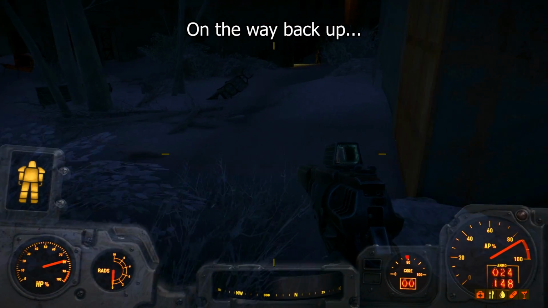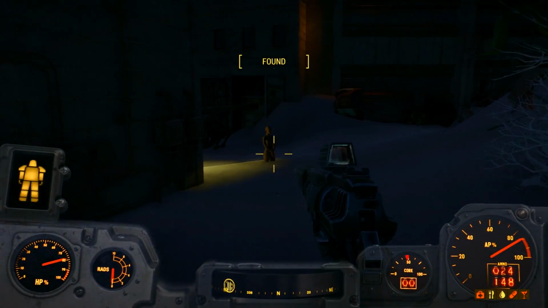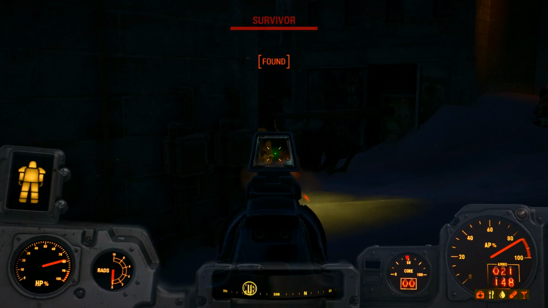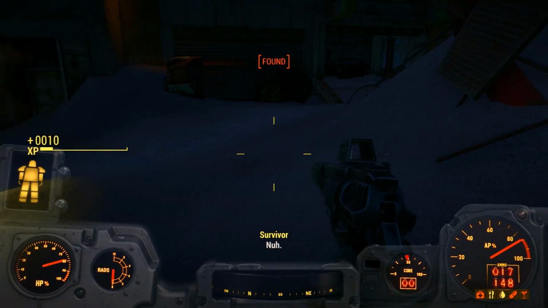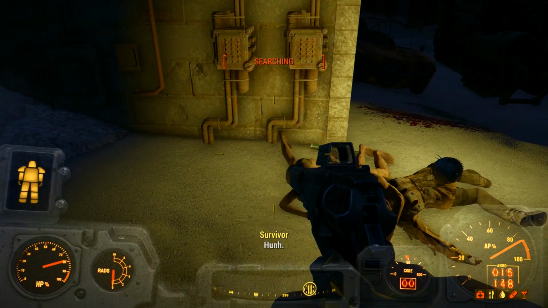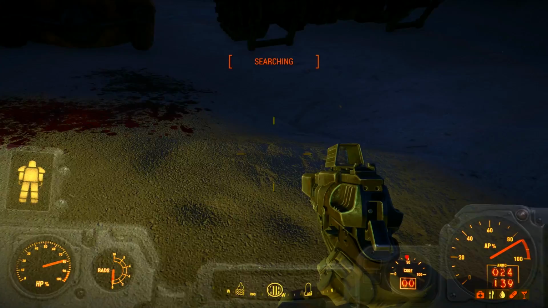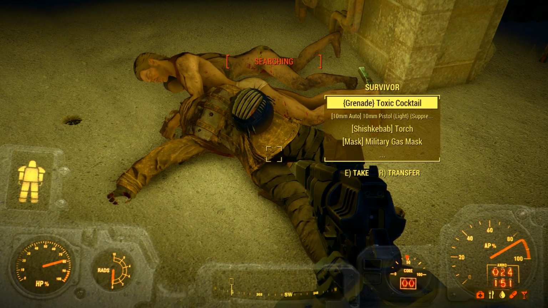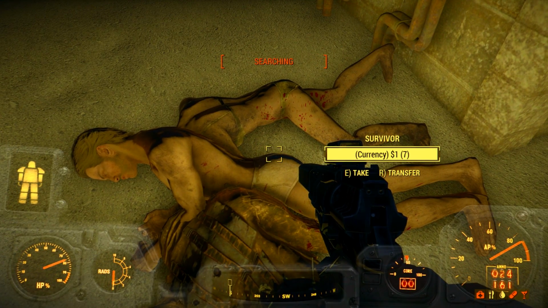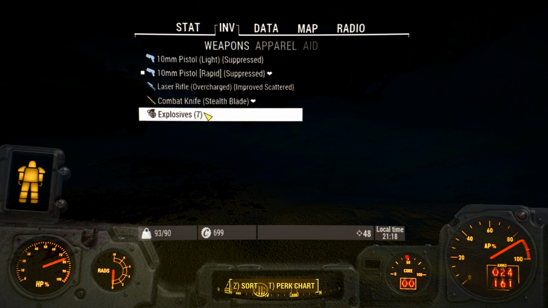Hi, naked survivor. You are naked. Sorry. Man, he bit the dust hard. Well, these guys, yeah, had some 10mm stuff. What'd you have? Military gas mask, nice. That guy's still bobbing a bit. Kind of sensually, too. It's a bit disturbing, actually.